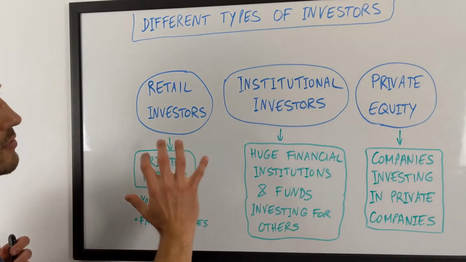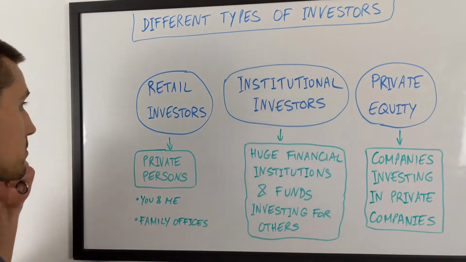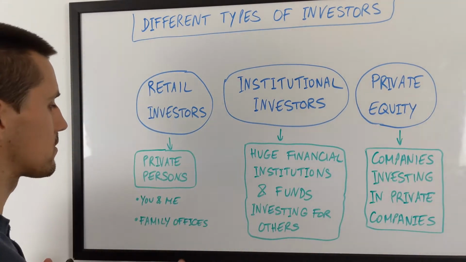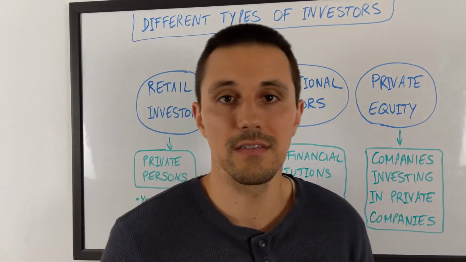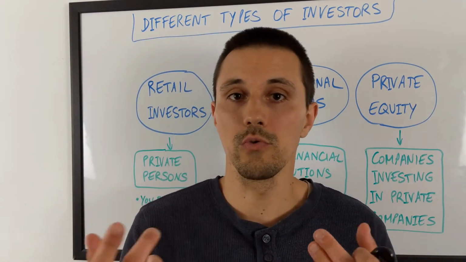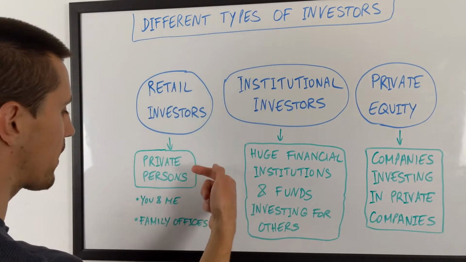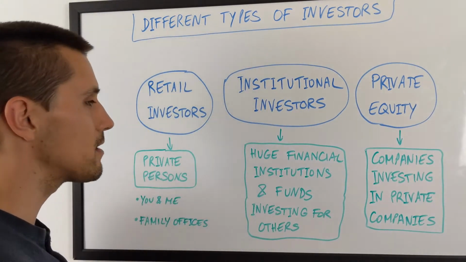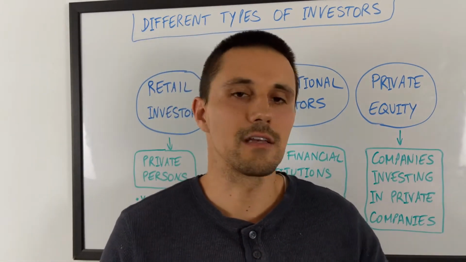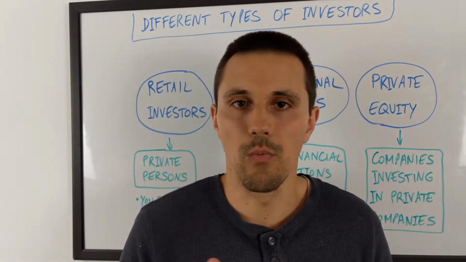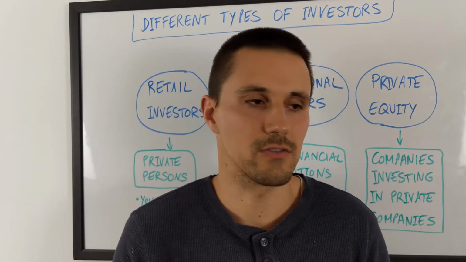So first of all, to have a quick overview, what are retail investors? Well, retail investors are super easy to understand. It's basically the you and me of the investment world, okay? So retail investors are private persons, like you and me, who want to invest, let's say, in the stock market or bond market or different capital markets, okay?